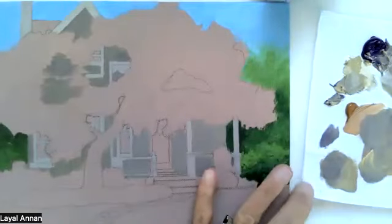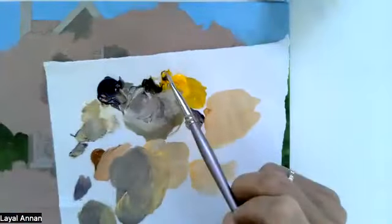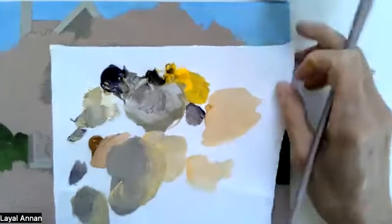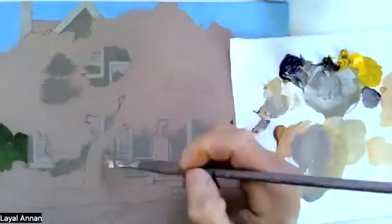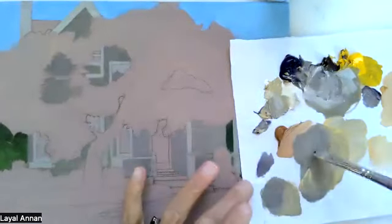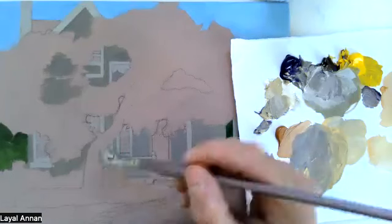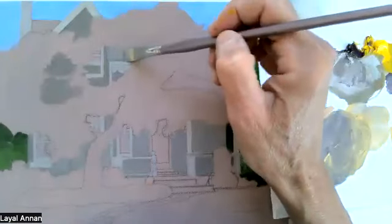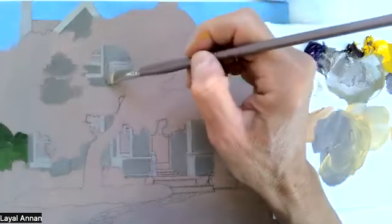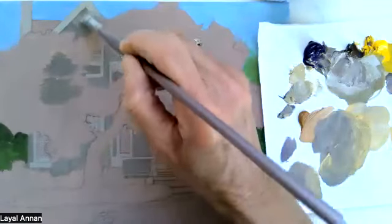Okay, so changing color of the house for the base color, instead of using this combination of ultramarine violet, cadmium yellow medium, raw umber and white, we decided to go with Naples yellow and ultramarine violet for the first layer. I know it's double the work, but it's going to look much better because eventually we're going to be using a yellow color for the wall. Most probably Naples yellow. So this is a good base, and I changed all of the colors for the house to Naples yellow and ultramarine violet.